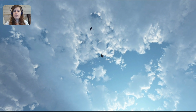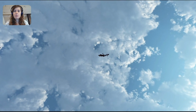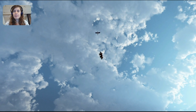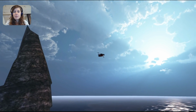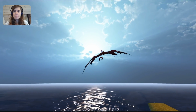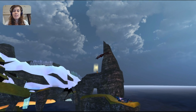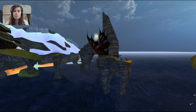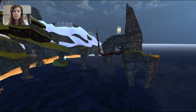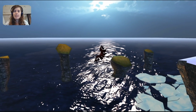So that's gonna be all for the Silver Phantom. He's a really beautiful dragon. But I can't wait to hear what you guys think about him, if you like him as much as I do, and if you're gonna pick one up. I'd really like to know what you think about this guy. So be sure to let me know down in the comment section. I will look forward to reading it. I think he's astounding. I think the developers did a really great job on this guy. He's really beautiful. Really gorgeous. And very true to the books, in my opinion at least.